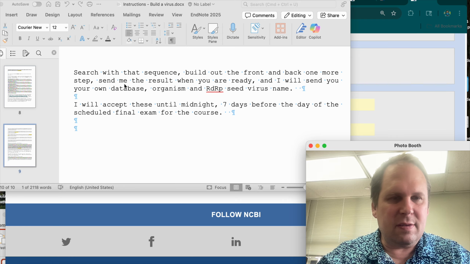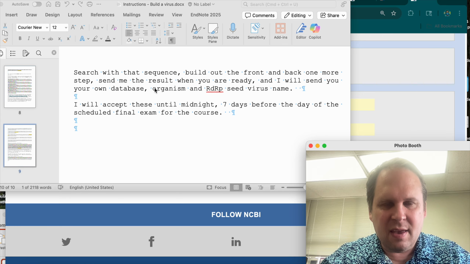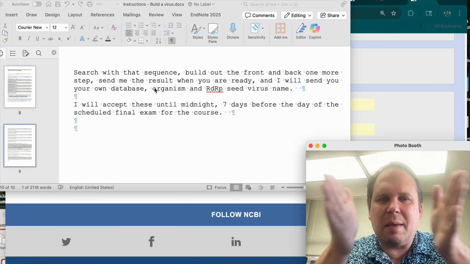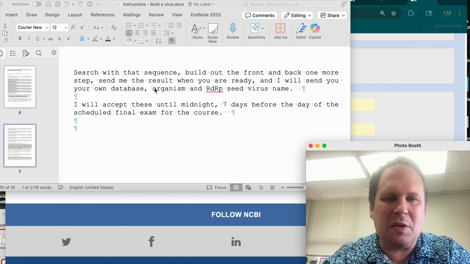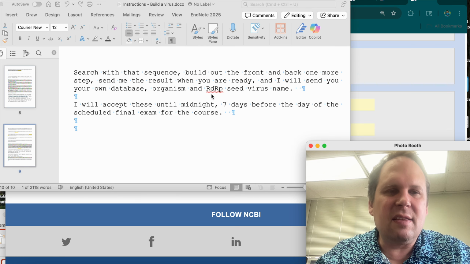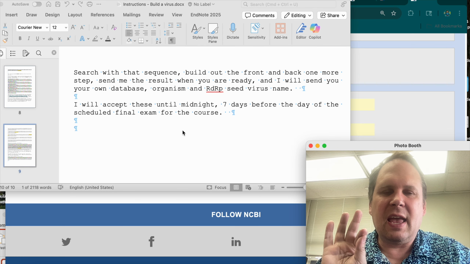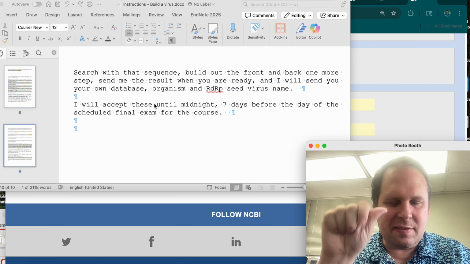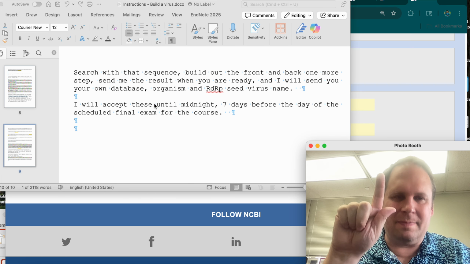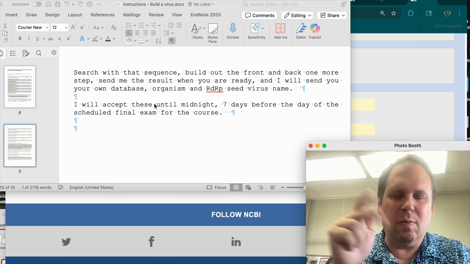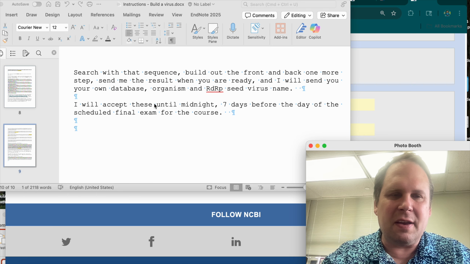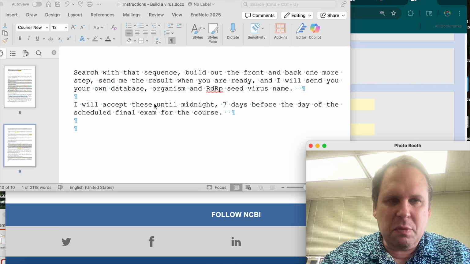Once you have sent me a one-step extended version of the ambystoma coronavirus, then I will send you a new organism and a new database and a new seed RDRP, and you will repeat this process.